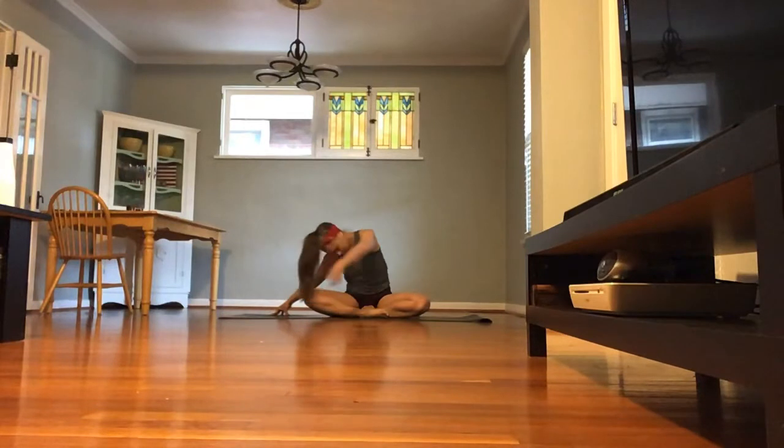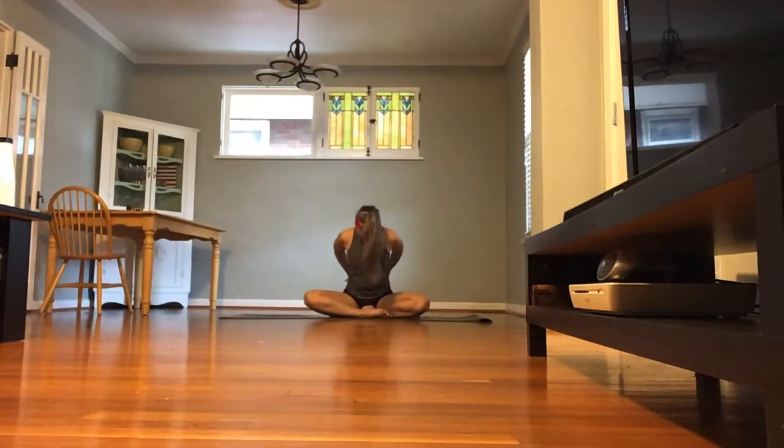Come back to center. Interlace your fingers behind your back. And you can bend your elbows quite a lot here. So actually everybody bend your elbows to start. Squeeze your elbows in towards each other. Find that opening across the fronts of your pecs, the fronts of your shoulders. And then keep your knuckles glued towards your low back. And just think about puffing your heart up towards the sky. Your gaze can be wherever. If you want, you can tuck your chin in slightly.